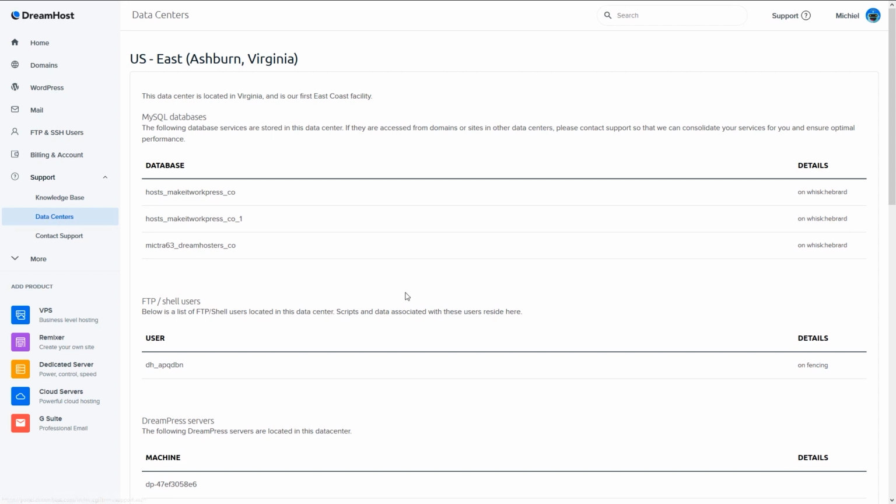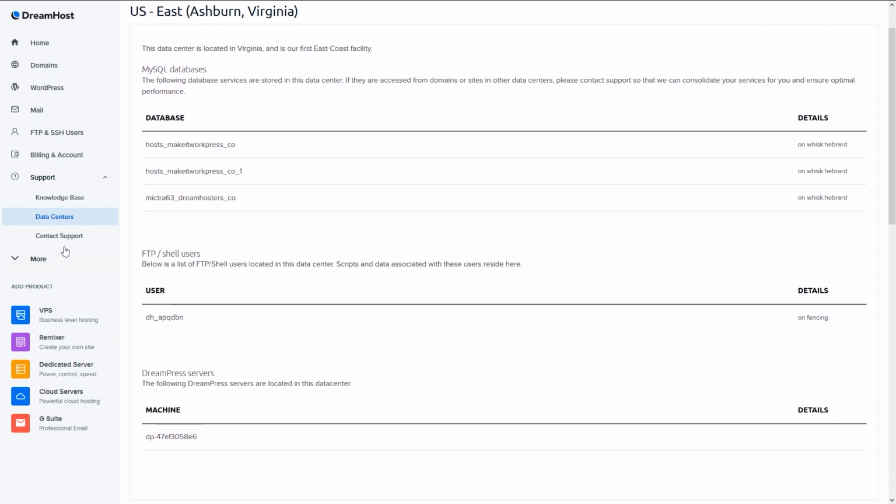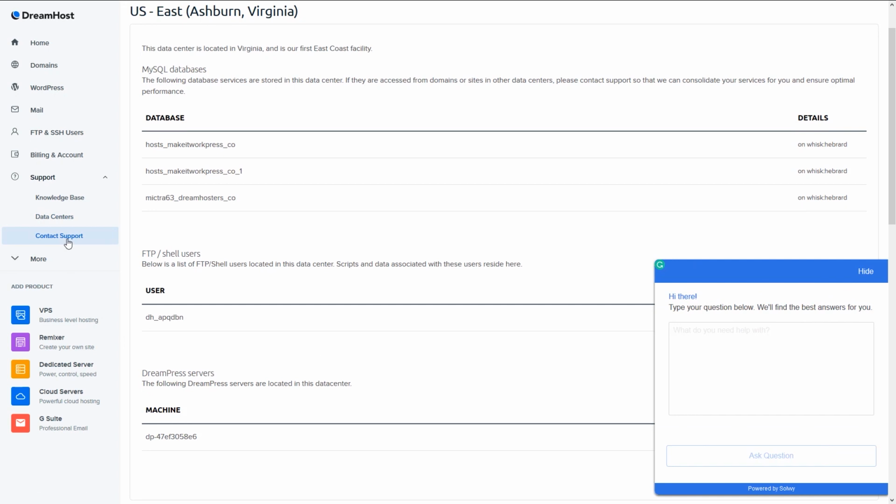And there's also more information on users and the machine here. And at last, there's a part on contacting support. And if you click that, a pop-up will open and you can type in your question. And then if this question matches some articles from a database, they will be pulled up first. And otherwise, you can also use some more support options. So let's go ahead and click on the contact support button.